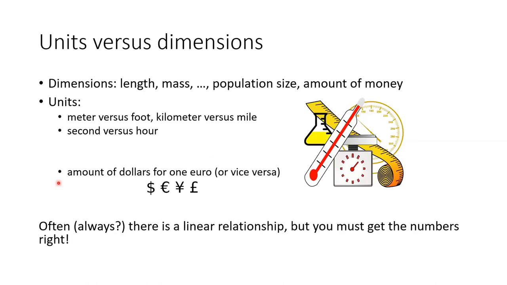If we go on, if you look at units and dimensions, well dimensions, we work with physicists and chemists, length, mass, you name it, all the ones from the system international. But also if you look at other domains, population size, the amount of money, there's a wide variety of dimensions going around. And each dimension has one or quite often a whole host of units that you want to measure your quantities in. For instance, meters versus foot, kilometer versus mile, so the SI units versus the imperial units. But also things which are more the household kinds of units, seconds versus hours versus days, or amounts of dollars for one euro or vice versa. And of course, quite important to get the right ratio in that case.